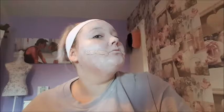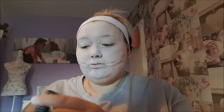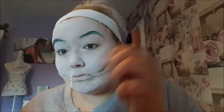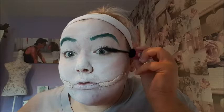Now I'm just setting the face paint with some white powder — this is Serpent by Makeup Revolution. I'm going to be using this on my eyebrows; it's a really nice lipstick, really pigmented, and it's come in handy for a lot of my special effects makeup, so it's worth investing in — it's only a pound. Now I'm just applying some mascara; it doesn't matter what mascara it is, this is just one of my old ones.